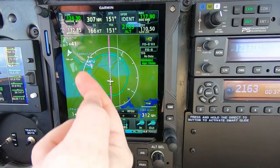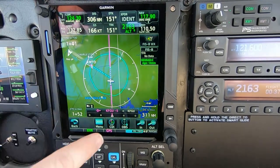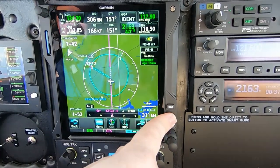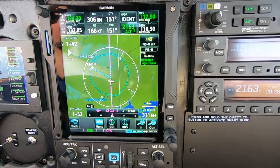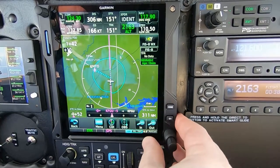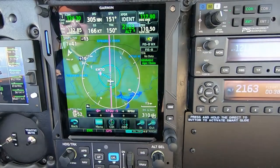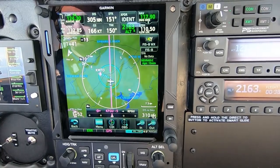If it felt that I could glide there, I'd get a little dotted line towards it, and then, oh, there it is. So now it does say I could make it. And so if I lost my engine right now and held the direct-to button, the autopilot would take me to that airport. But whenever we see this Chevron line that way, I can glide. It is calculated that I could glide.